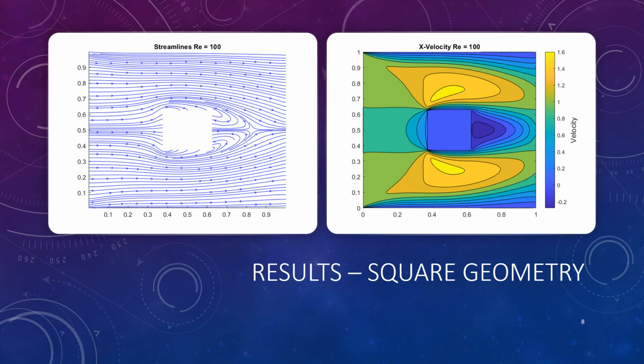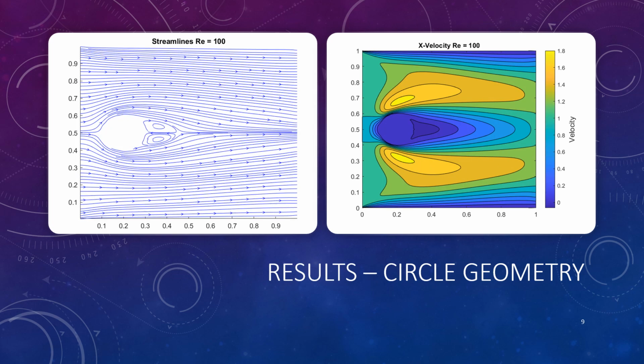In order for the simulation to match literature results, velocities need to be streaming along the square geometry, which we can see in the streamline plot. We also want to see curving and vorticity at the tail of the square geometry, which we are able to achieve, and this is evidenced by the negative x direction velocities along the back of the square geometry and the curving of the streamlines seen in the streamline plot.